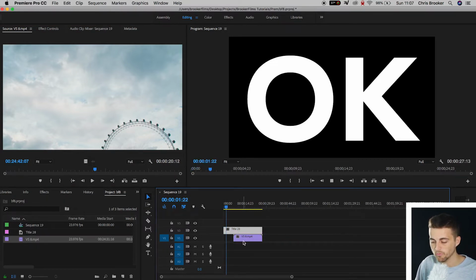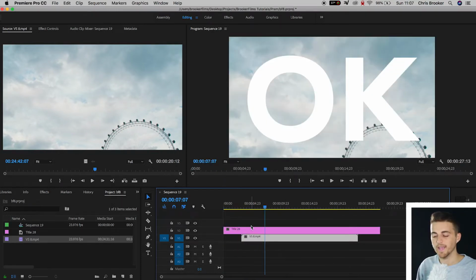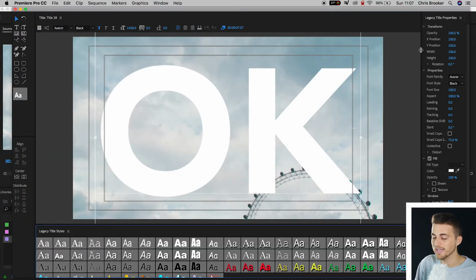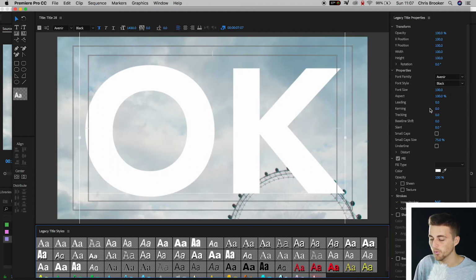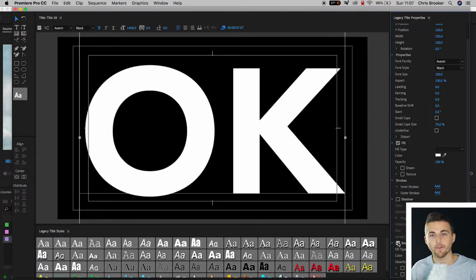And we're going to move that roughly 3 seconds into the video. Now, as you can see, as I've imported that video onto video layer 1, the text has a transparent background, and it's really important that the text does not have a transparent background. So we'll go back into the title. We'll scroll down this panel on the right of the legacy title window and we'll go all the way down to background. Make sure there is a black background.